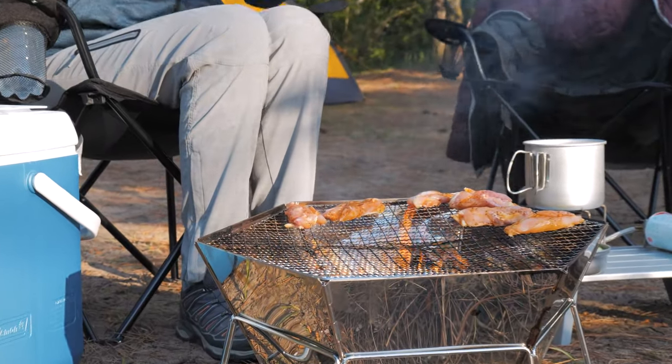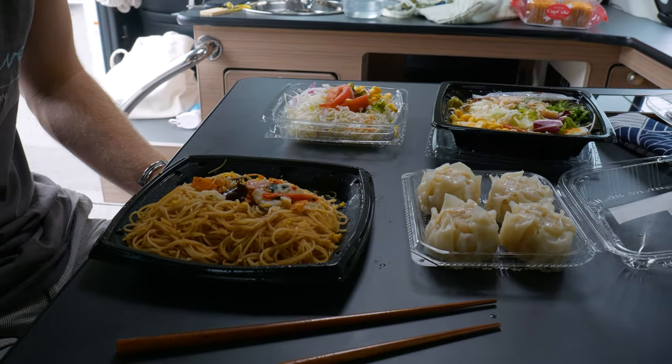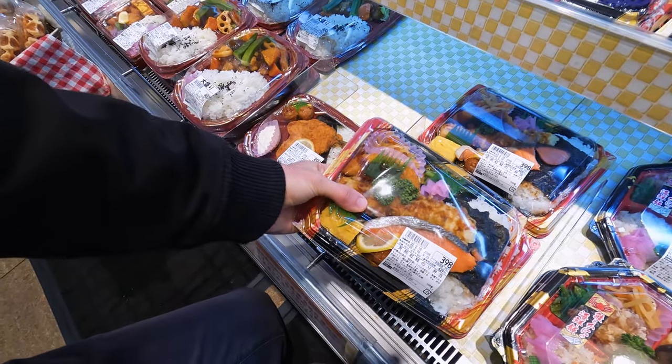To sum up, we usually stay at free places most of the time and just once every few days book into a campground. When we came on our first big trip to Japan in a van, we thought we'd have the most amazing nature campground experience and be cooking every single day — but honestly that didn't happen. Japan is just so dang convenient: you can stay at free places with no prior planning or reservation needed. There's so much convenient and cheap food in Japan, and just use the onsen for a shower. It's really that easy.